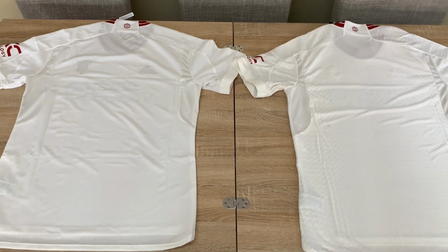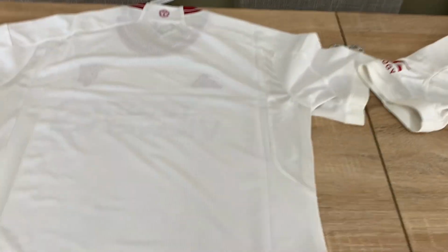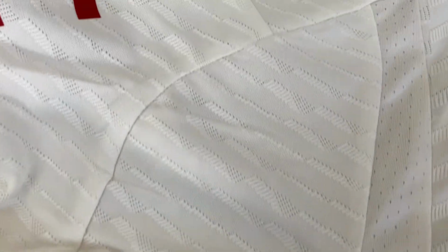Okay, so this is the back. Not much to chat about really on this, except for the material change, obviously. But the underarm segment, interestingly enough, on the replica is like that, which goes all the way into the shoulder, or the sleeve rather. And then this is the authentic, which I think is the same, which is quite different. But of course you go into the AEROREADY there at the top. But again, that's the authentic underarm. That's the replica underarm. When it decides to focus, there we go.